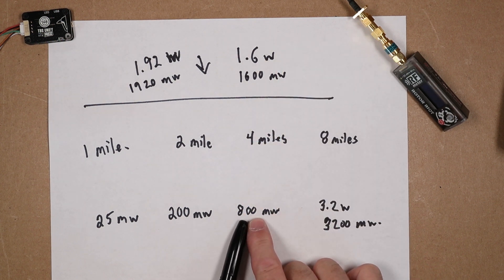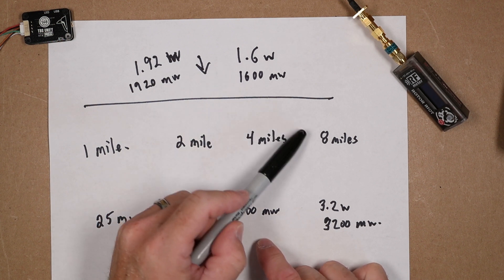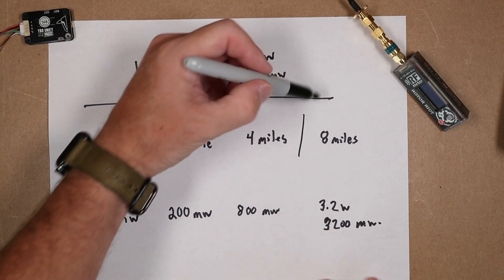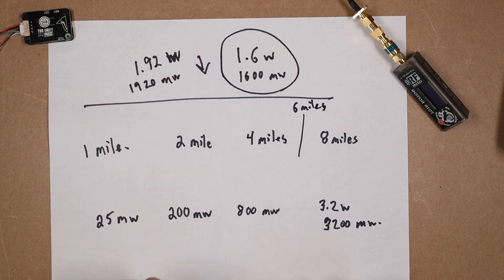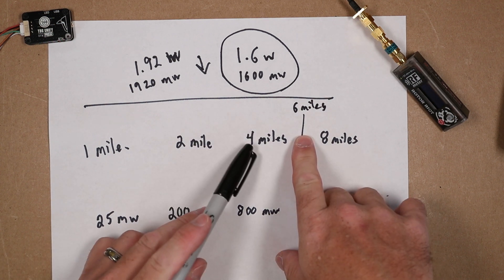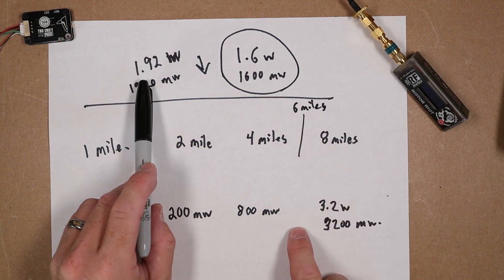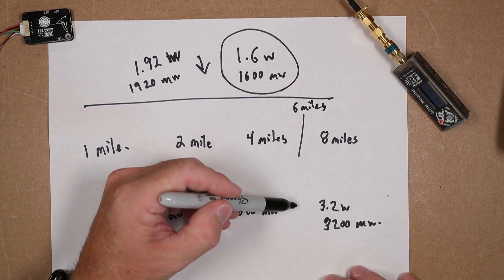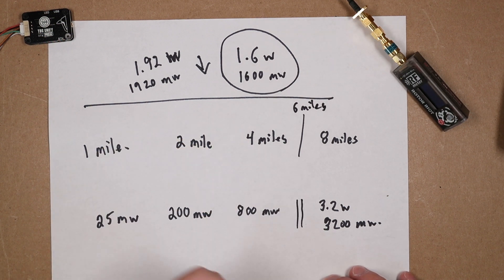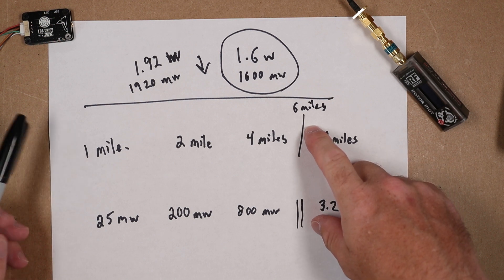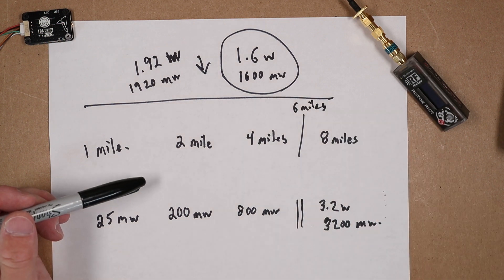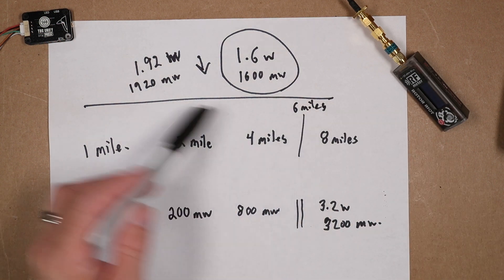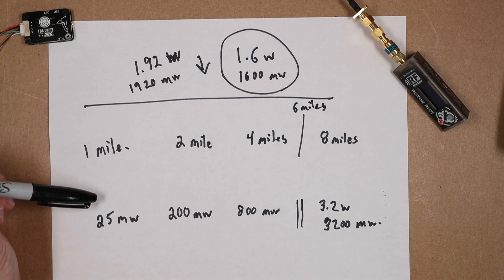Now that doesn't equate to two miles because remember we're out here, we're somewhere here. So if we double the 800 to 1600 so we're really right around here somewhere around six miles at this new output okay. This 1.92 is somewhere here so what we go from 6.2 miles to 6.3 miles, here's where I'm bad at math and I really can't show you, but we didn't lose that much, we didn't lose that much at all.